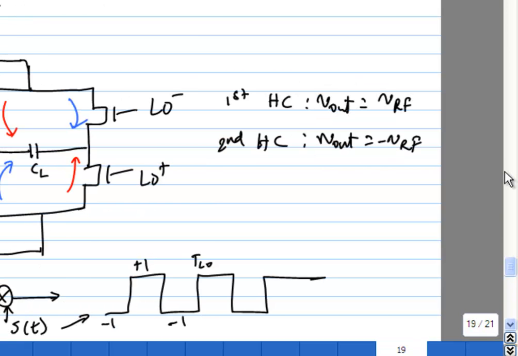Okay. So the last thing, what else do you know about this? The switches, you are just using them as switches, right? So you don't have any DC bias current through these transistors. Remember that your flicker noise is proportional to your DC current in the transistor. So you would expect that there is no flicker noise in a passive mixer, but it turns out, because it happens to be a time variant system, there is noise folding, so you will invariably have flicker noise in the output. It may be lower than a Gilbert mixer, but you will have flicker noise. Okay, that is something to know.